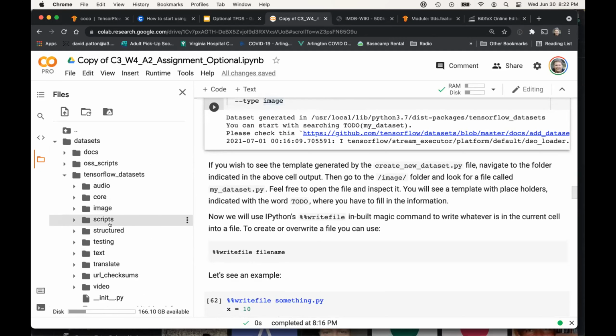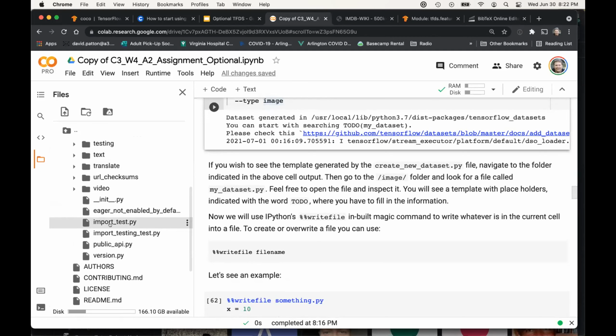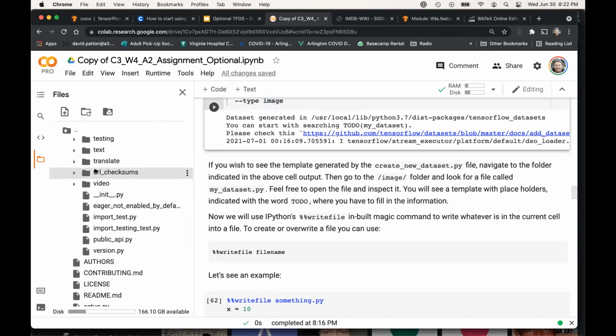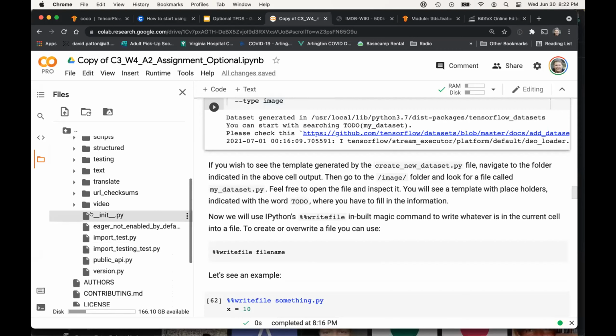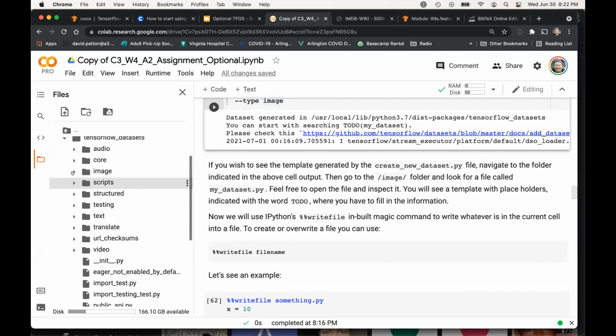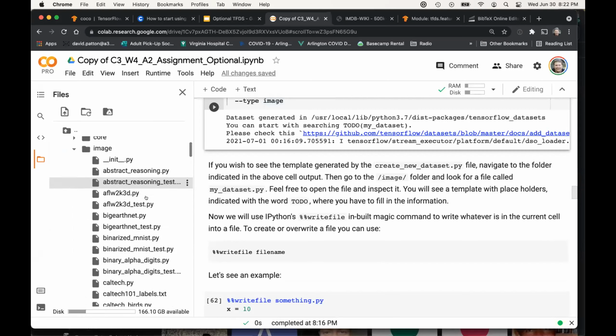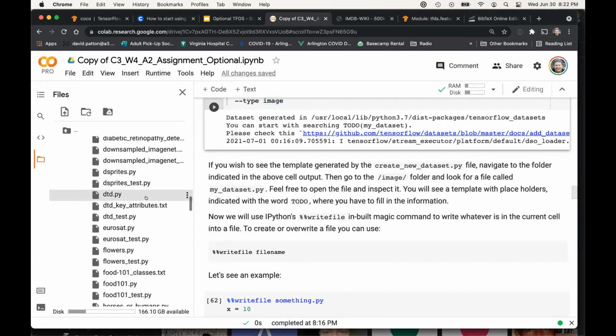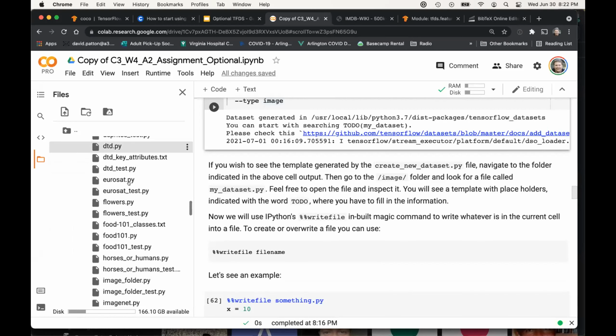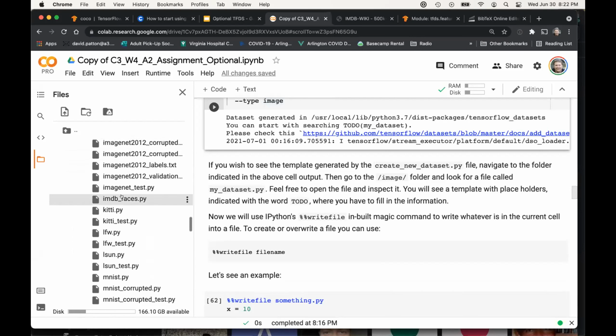Let me look real close. No, where is it? It's not an image, it's not in my dataset. Did I kill it? Oh no, I don't think I know what it is. IMDB. Yeah, I actually renamed it. Sorry. So it's going to be here. It's this one, this IMDB Faces.